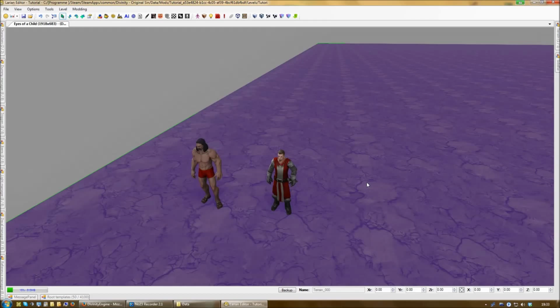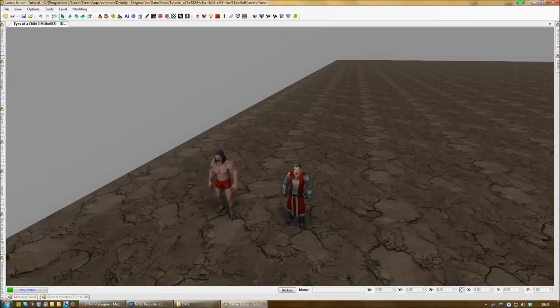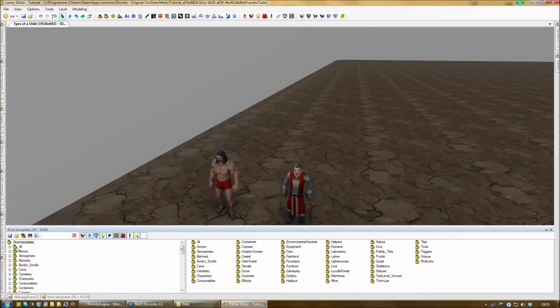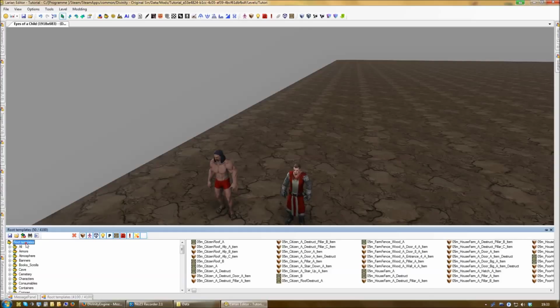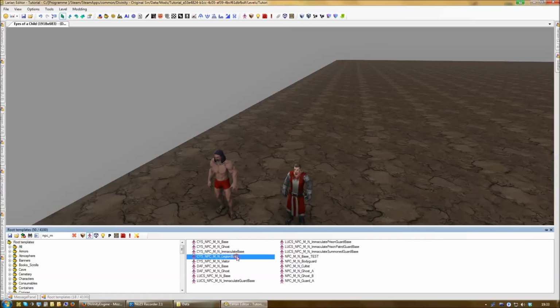So, sorry folks, my mistake. After you make your change in the equipment txt and the character txt, you have to restart the engine. It's possible by closing the engine and restarting it and opening up your mod. Then the engine notices the changes in the root templates, and we can navigate to our NPC male legion, I think. That's it. And here now we can create a new one from the selected.